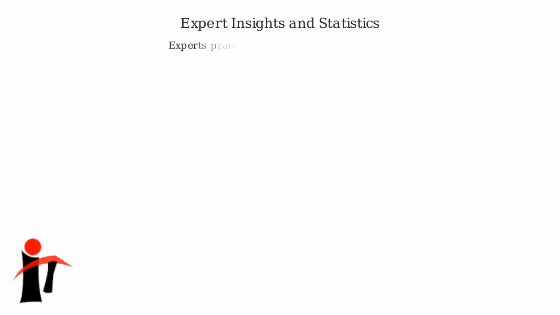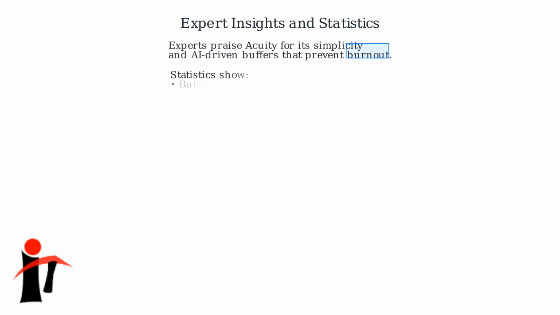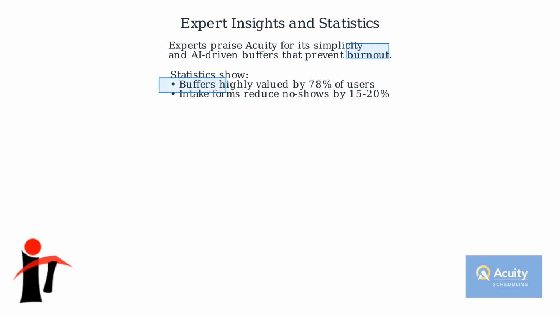Experts praise Acuity scheduling for its simplicity and AI-driven buffers that help prevent professional burnout. Statistics reveal that 78% of users value buffers highly, and intake forms can reduce no-shows by 15 to 20%. By customizing durations, buffers, and intake forms in Acuity scheduling, you can optimize your scheduling process and significantly enhance client engagement.